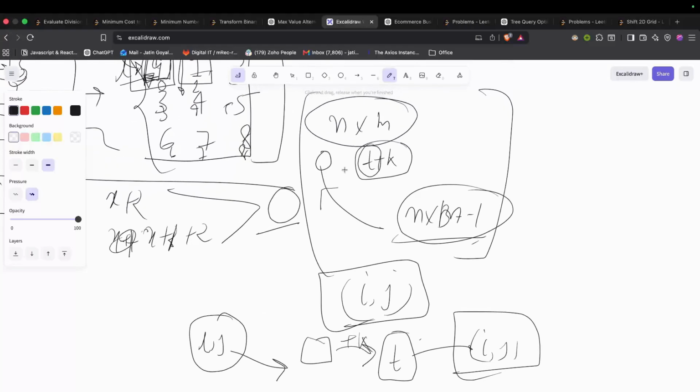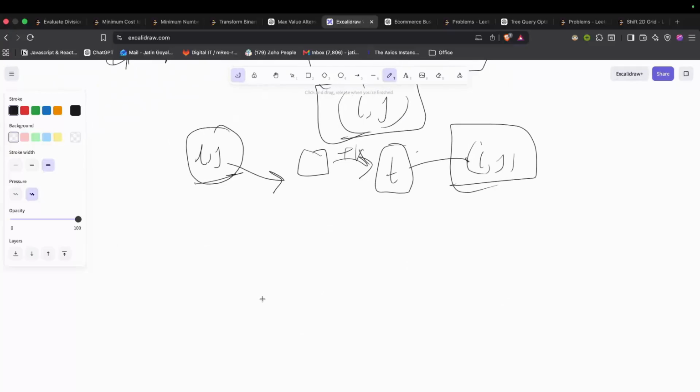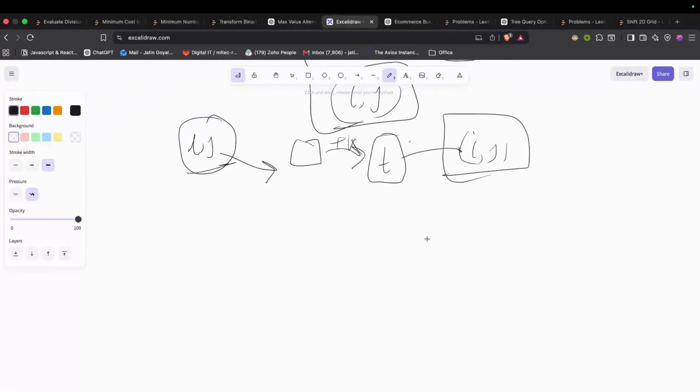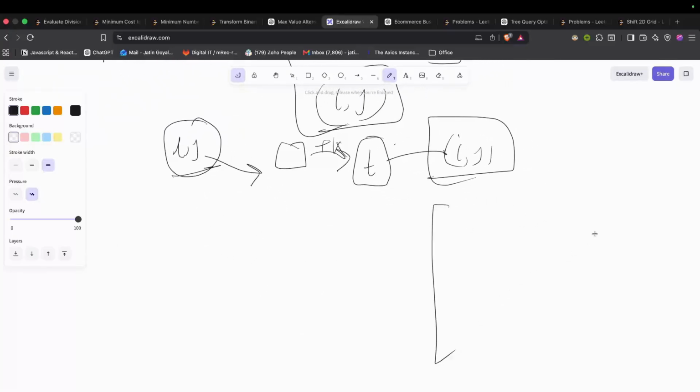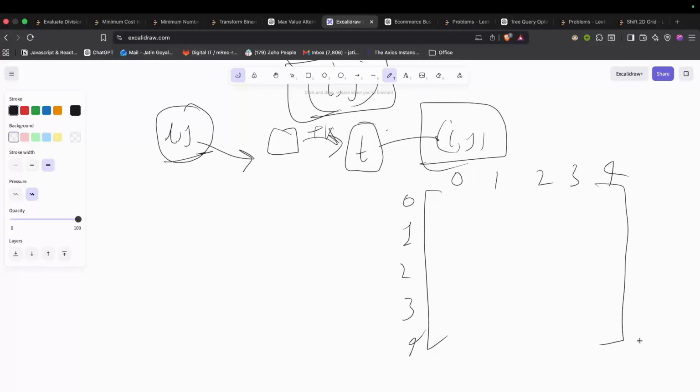So now for finding the current position from i comma j, what formula can we have? Let's think here in the matrix. So this is 0 1 2 3 4, 0 1 2 3 and 4. Okay, so this is a 5 cross 5 matrix. If we are on this location, how many rows have we completed?